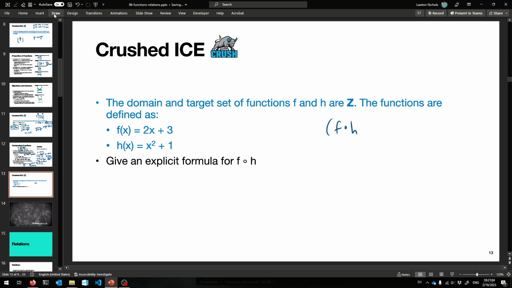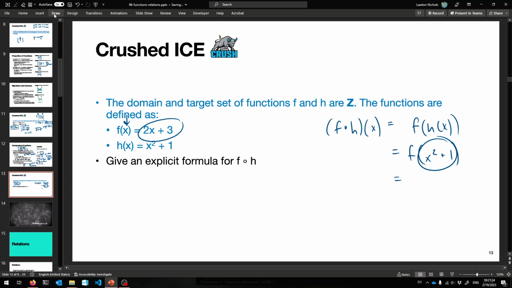And assuming you tried that, here's how I like to think about it. So what's f after h on x? What's the composition? Well, that's the same as calling f on h of x's result, which is the same as calling f on whatever h of x gives back, and that gives back x squared plus 1, right? So it's calling f on x squared plus 1, and that's the input. You see that? And so now you get to treat x squared plus 1 as the x in the definition of f of x. That's how that works. And so every time you see x in the body of f, replace that with its input, because that's my input to f right now.